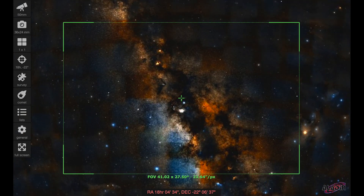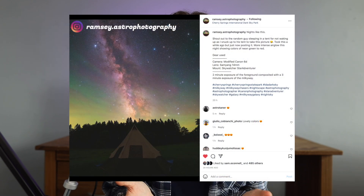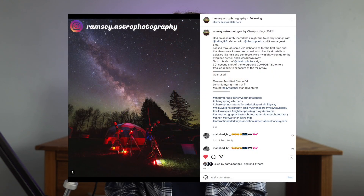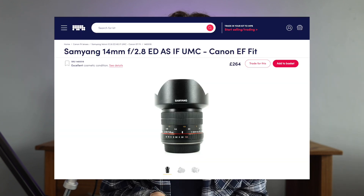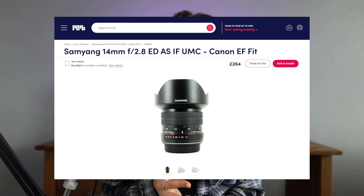Next is the lens. You're going to get a different view of the Milky Way depending on which lens and focal length you use. Since we've eliminated the tracker element, you're going to want to stick to wider focal lengths in order to avoid star trailing. The main focal length I've used is 24mm, but the Rokinon — or Samyang, depending on where you are — 14mm lens is an absolutely excellent contender for beginner Milky Way astrophotography. Used on MPB the prices are amazing. It does have considerable distortion and coma in the corners and a strong vignette, but these can all be reduced in Photoshop.